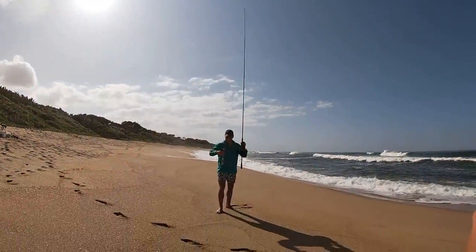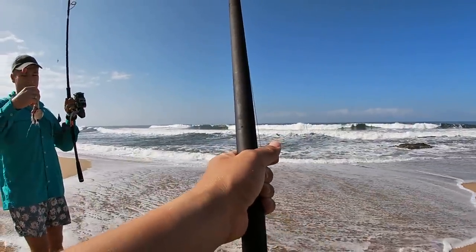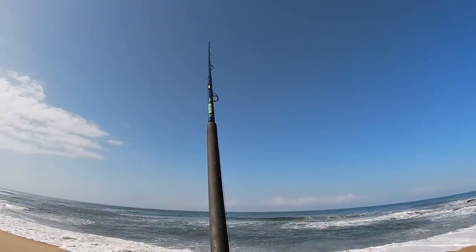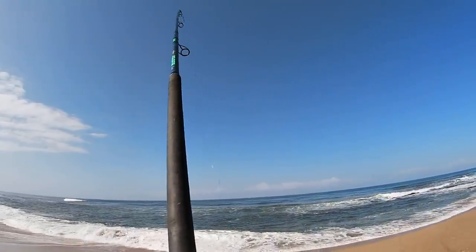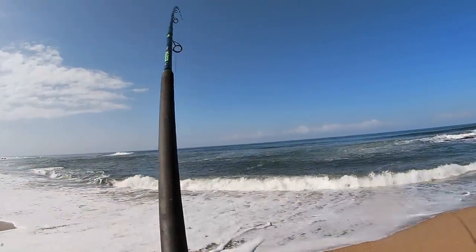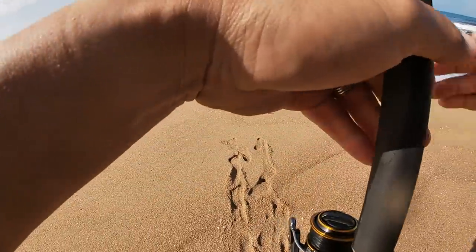Oh, that must be the smallest black tail ever — talk about ambition. Tiny. Shame man, you can cast that out if you want to — it's gonna die anyway, might as well. There we go — first one! Yes man, nice feeling, like a decent one. Nice shakes in the end. First shad for 2022 and it's a lacquer size!